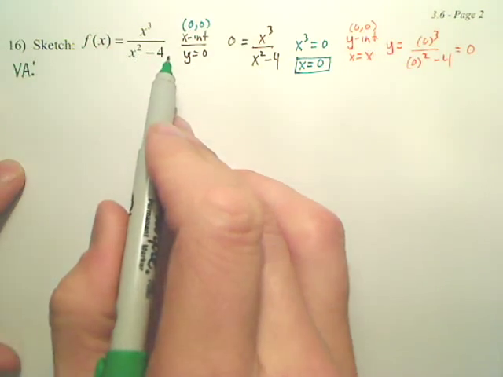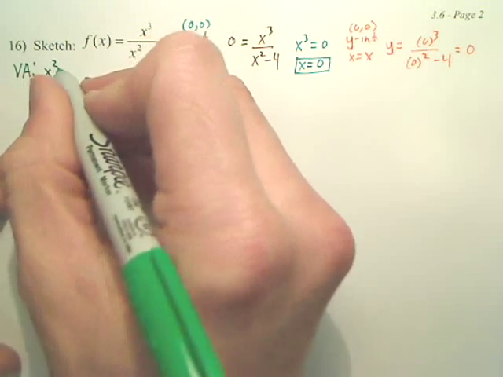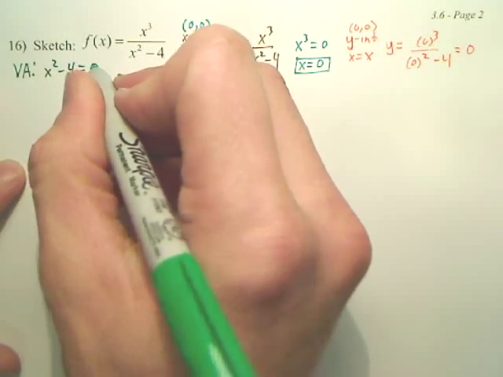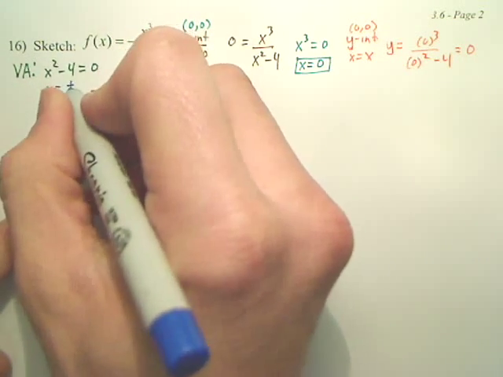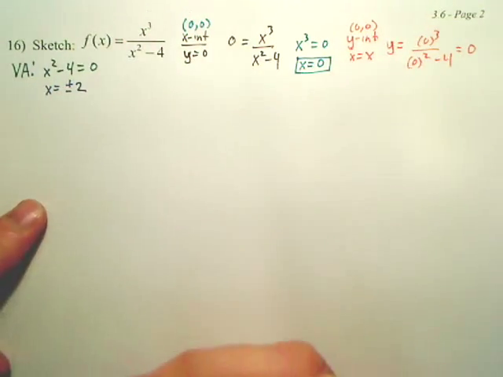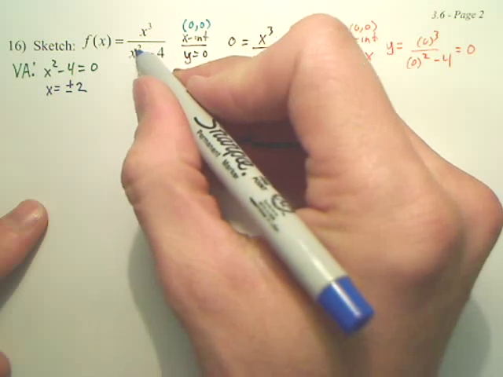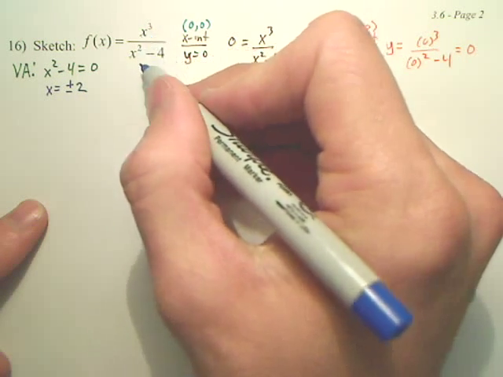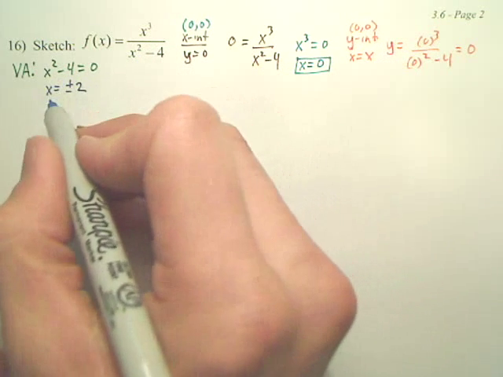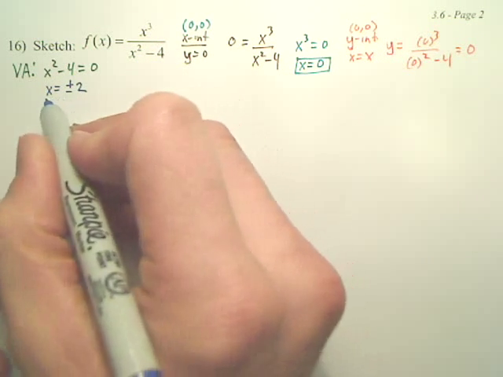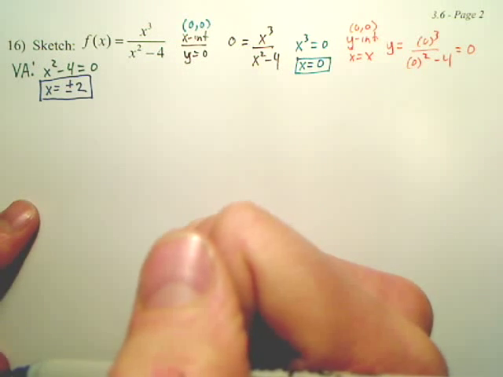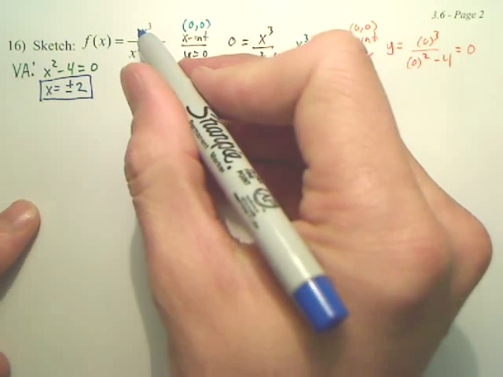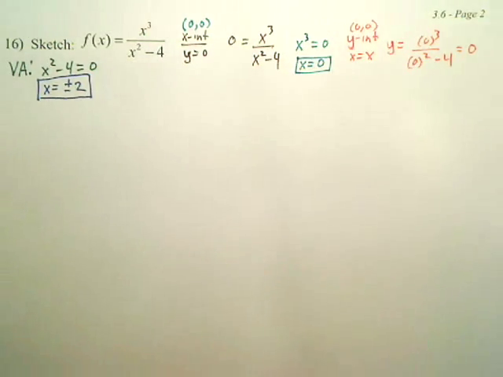Don't you just set the bottom equal to 0? So we're going to set this equal to 0. And when we do that, you get x equals plus or minus 2. Now check it. When I plug in 2 to the top, you get a constant over 0. So x equals plus or minus 2 are your vertical asymptotes. You always need to check them. Plug them in, make sure it's a constant over 0. That was easy.